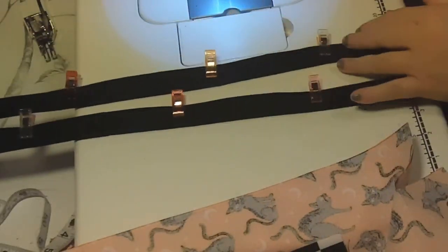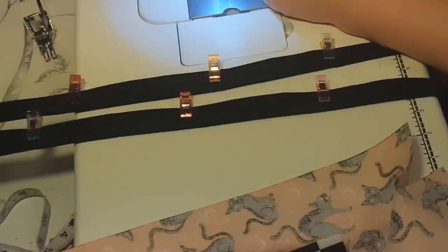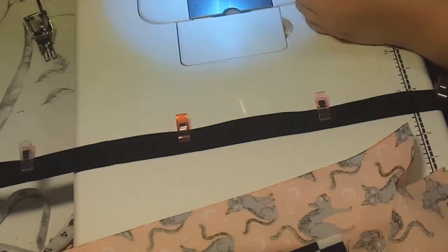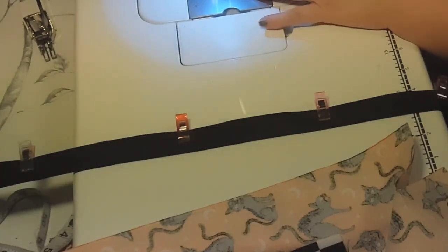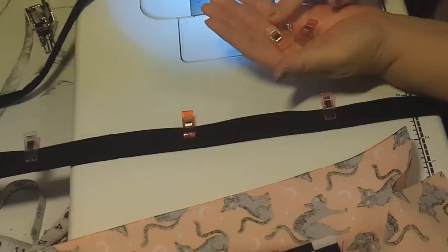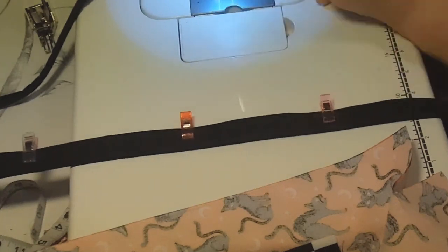Okay, so I've got my handles here. Also, if you don't have clips, you can pin. I never thought I needed clips, and then my mom bought them for me, and I used them so much. Backstitch. So these clips my mom bought for a birthday gift for me a few years back, and I have used them so much.